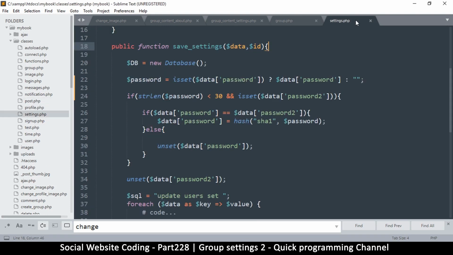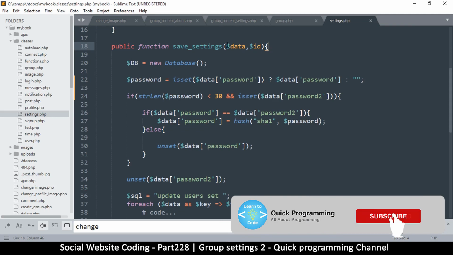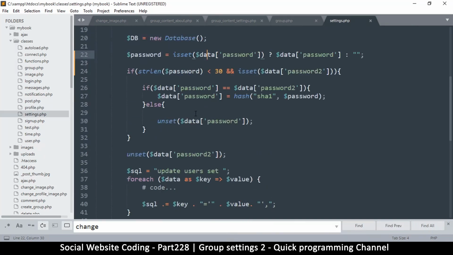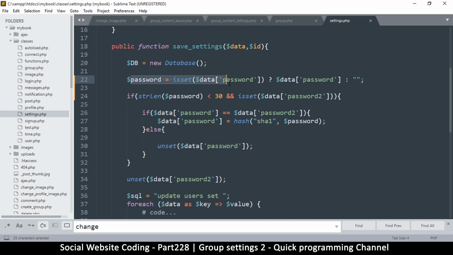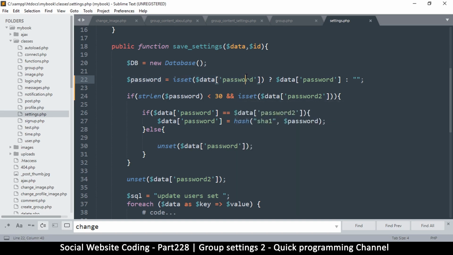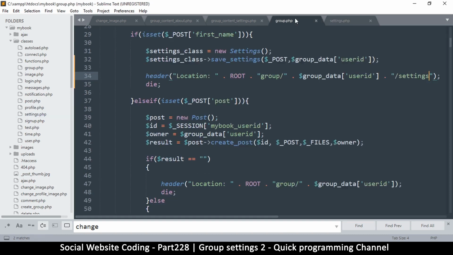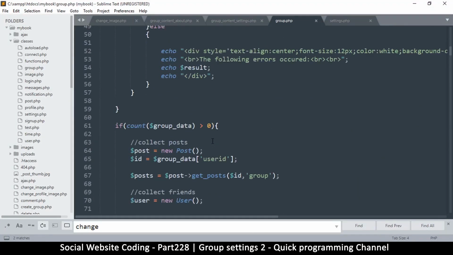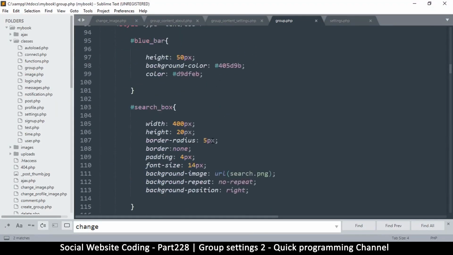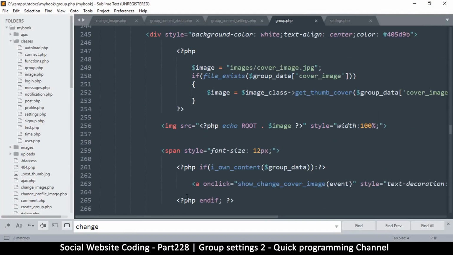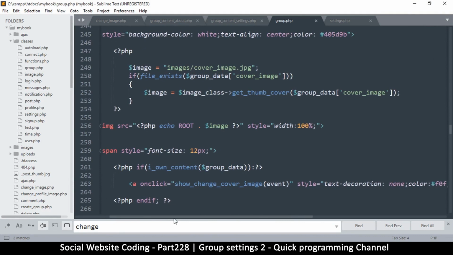If we go to the settings.php here and we see the save settings here, it doesn't make any attempt to check if the user that is saving this actually owns the content that they are saving. So there's an easy fix for this because we already have access to the if clause that checks for whether you are actually eligible to access something or not. So the only one that should be able to change those settings is the admin.